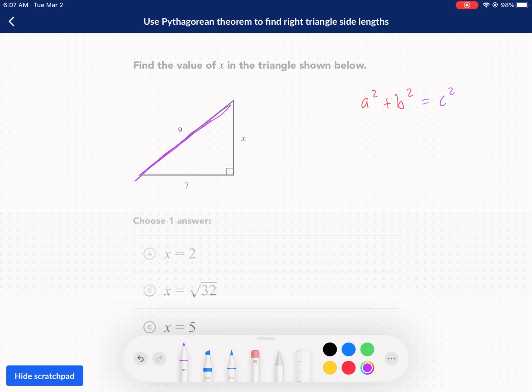So the hypotenuse is always the longest side, and it's always opposite the 90-degree angle, meaning it doesn't touch the 90-degree angle. The 90-degree angle opens up to it or points to it, and that's how you define or figure out what the hypotenuse is. So we're going to call that C, and then it doesn't matter which the other two are called. We can call this one A or this one B.